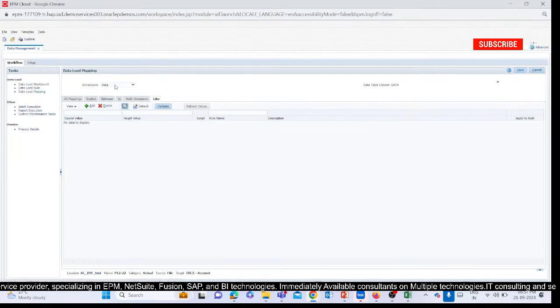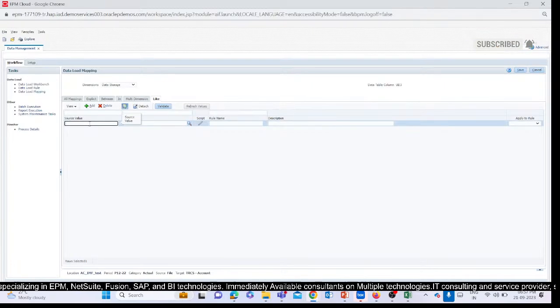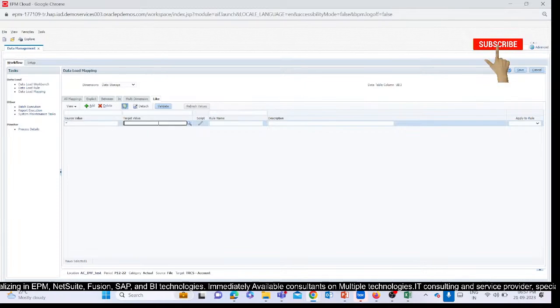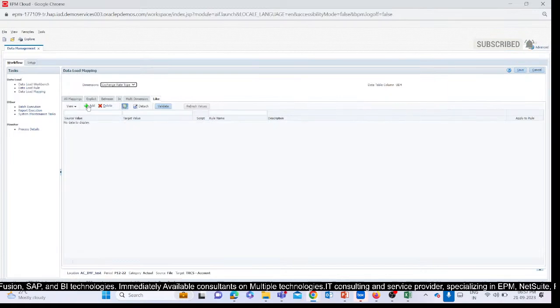There is no data. I can leave the data storage as like to like. Parent is 4.